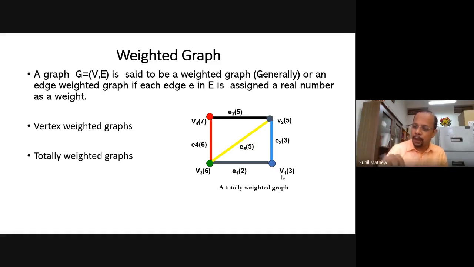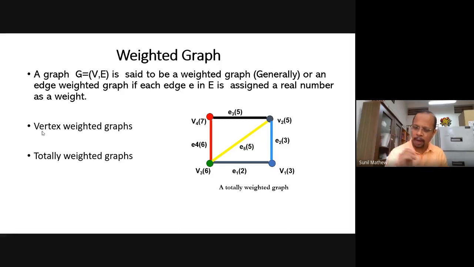Giving fuzzy weights, or weights in 0, 1, is a labeling problem. What I have seen is most people like integers, sometimes even negative integers, as weights. Assigning real numbers is a little difficult, but many things can be done with real numbers. So when we assign weights like this, 5, 5, 3, 2, when we give 8, it becomes a weighted graph. And when we have weights for vertices alone, anyway, since we have a shortage of time, I'm not going into the examples in detail.